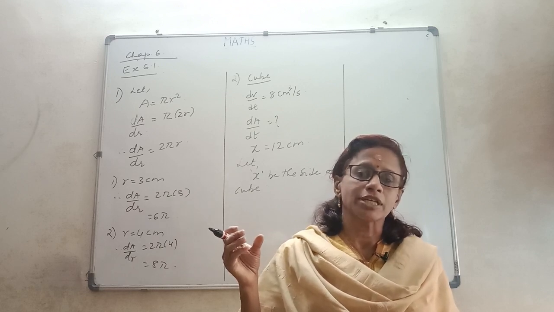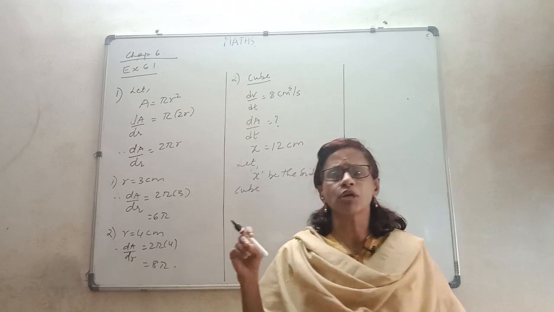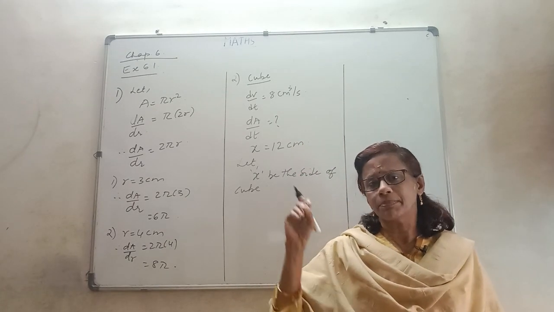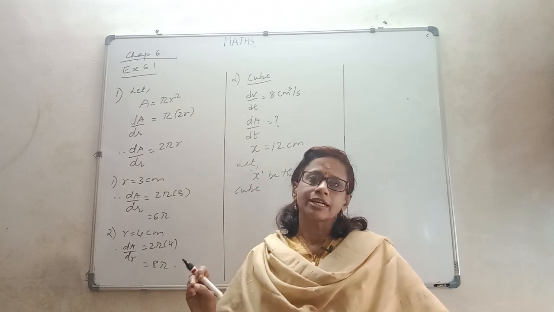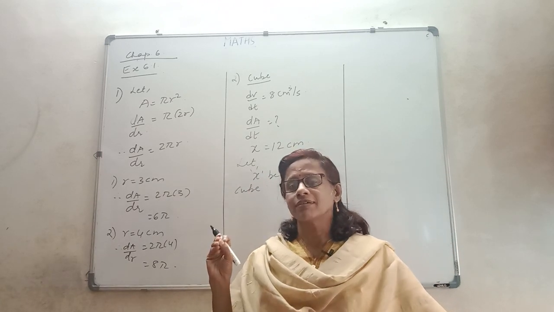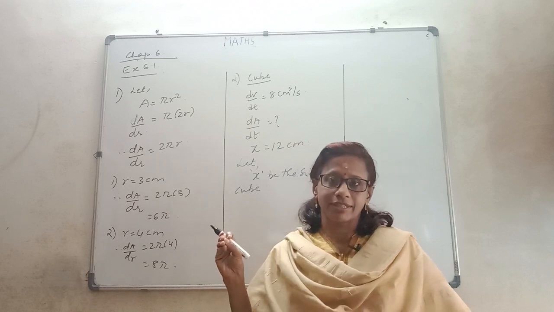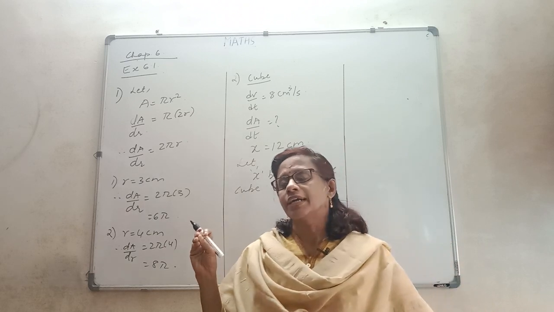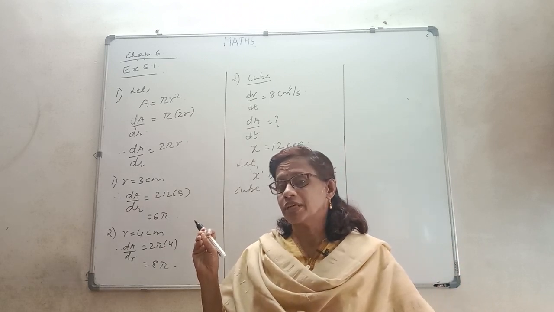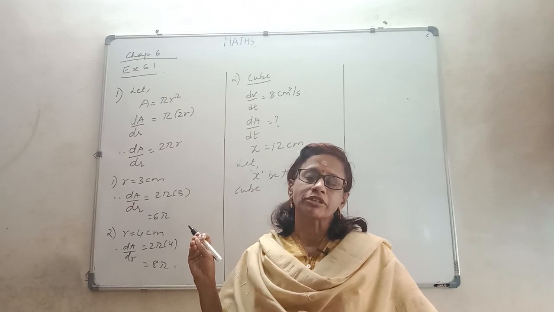Everything should be there. For example, if you're very brisk at drawing figures, for small questions you need not take a pencil. With the pen itself, you briskly draw a figure and indicate everything there, so that the examiner cannot say that it's not clear. So you have to be very judicious in your way of attempting, with perfect track of time. That is most important. You have to keep track of time.